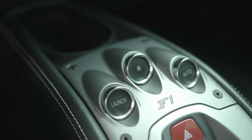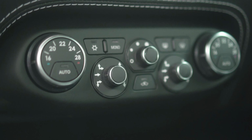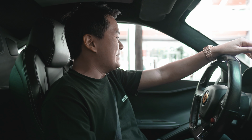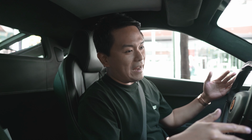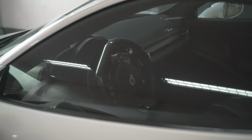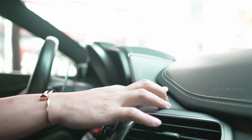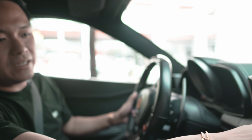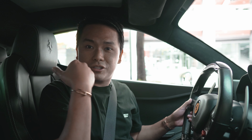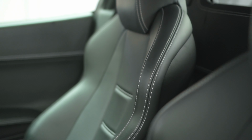The thing that I don't like about this car is the switches, guys. They tend to fade after a while, and it's actually hard to say what I don't like, but maybe I can show you guys what I love about this interior. I love the color combination of this car. It has black leather with gray stitching. It's not your usual combination because usually it's a black stitch or a red stitch, but this one has a silver or white stitch. Contrasting color with the black, and I like it.